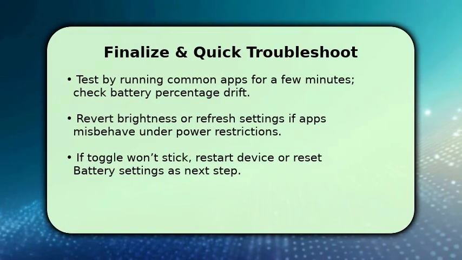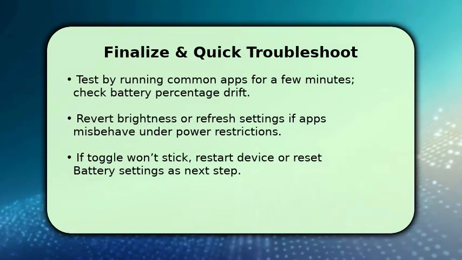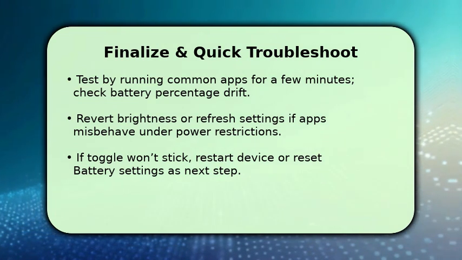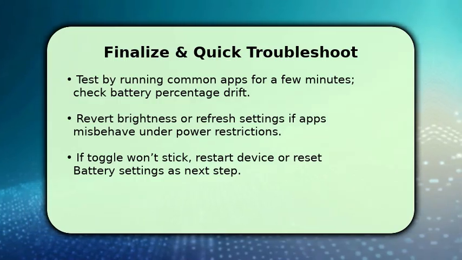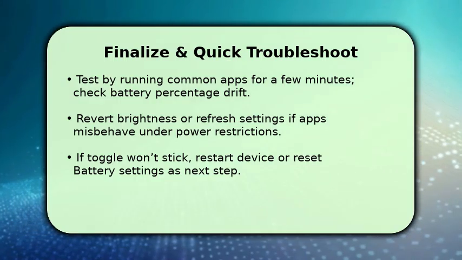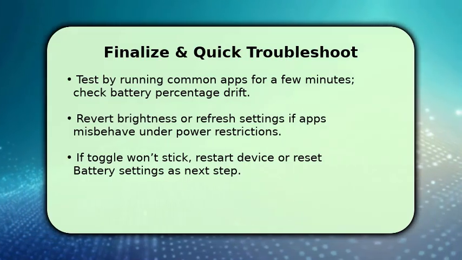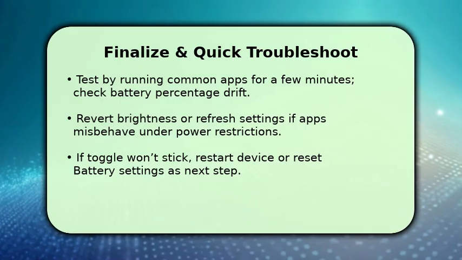You finish by verifying the changes and knowing how to recover if needed. After enabling your mode, run a couple of regular apps and watch the battery percentage to confirm reduced drain. If an app misbehaves, make sure to exempt it from restrictions or relax a setting like background refresh.